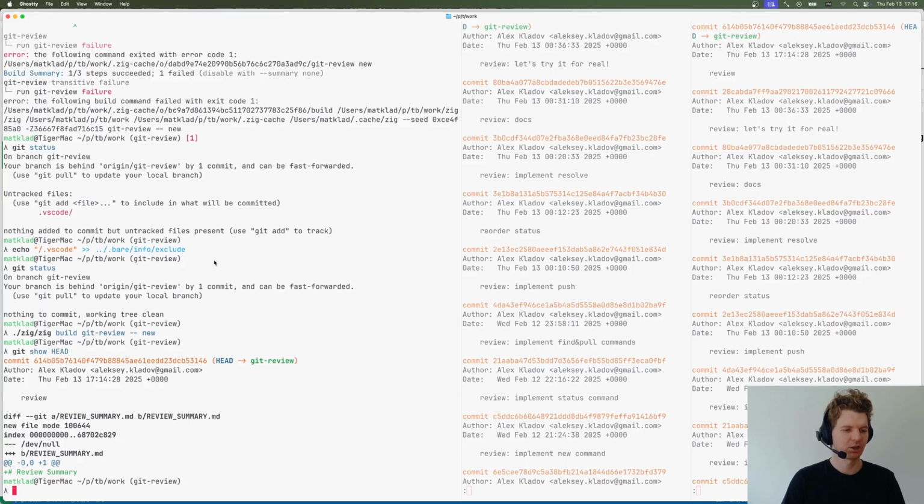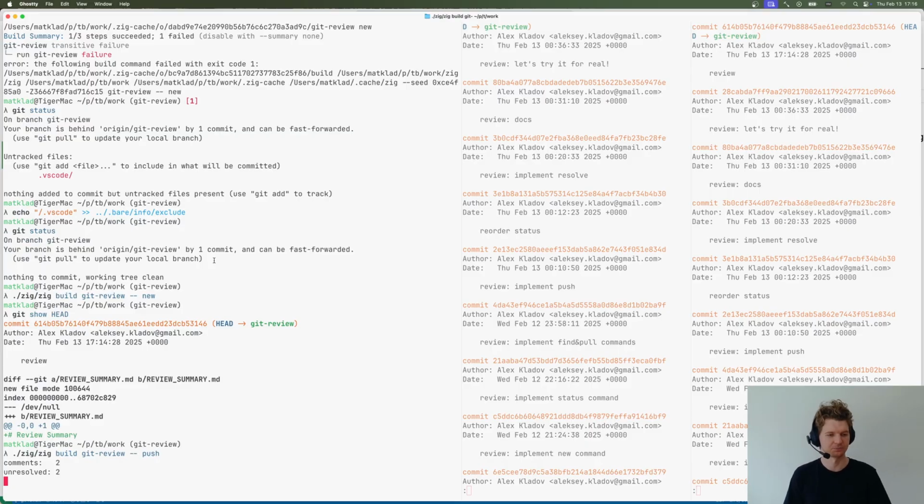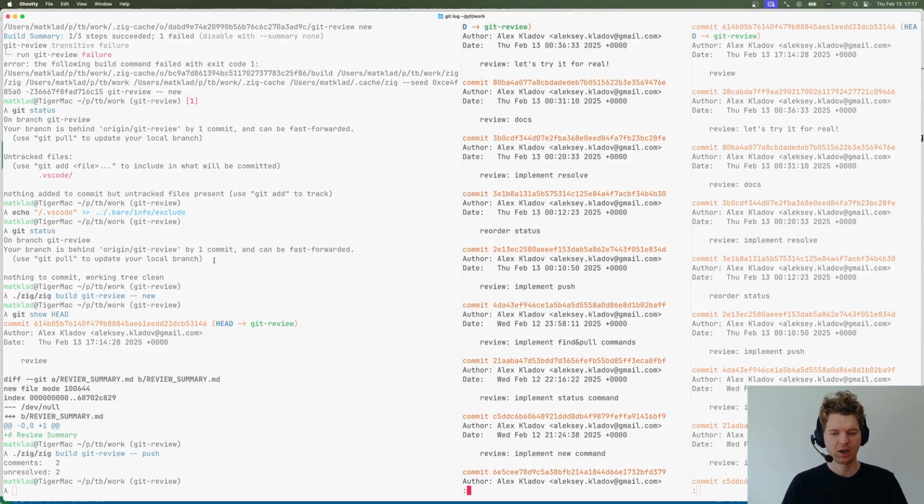So we open our terminal and we say git, well, we don't say git review, we say build git review. So just, okay, git review push. Let's push our review. And this says, okay, we have two comments and both of them unresolved. And then this review actually gets amended to the previous commit.